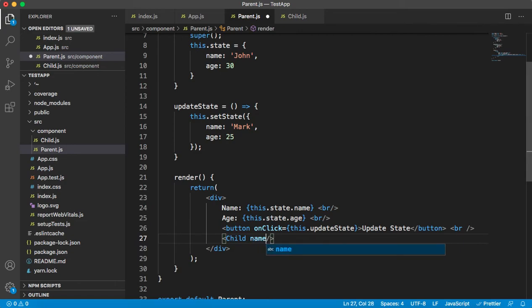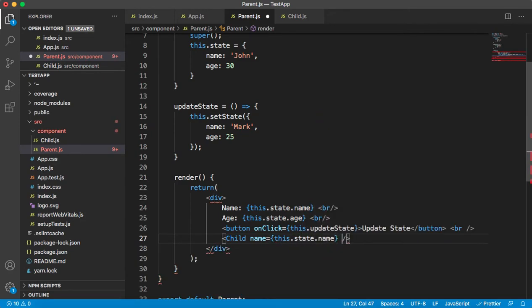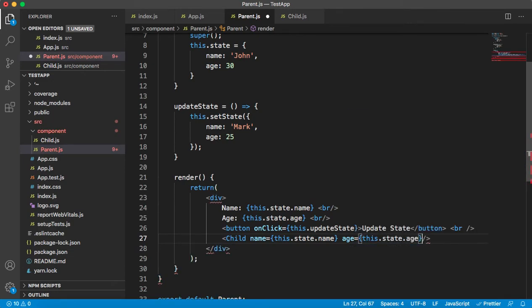This is how we define a prop: name equal to this.state.name. So this state will be passed to the child component using the property name. And age equal to this.state.age will be passed to the child component as a property age.